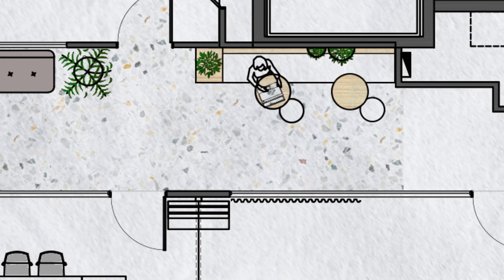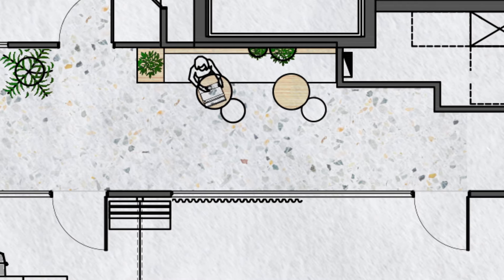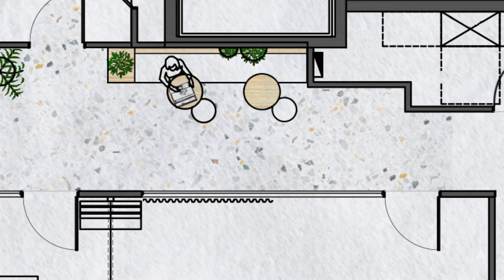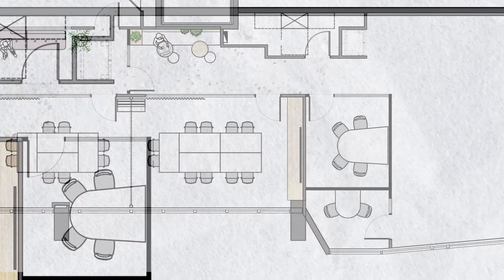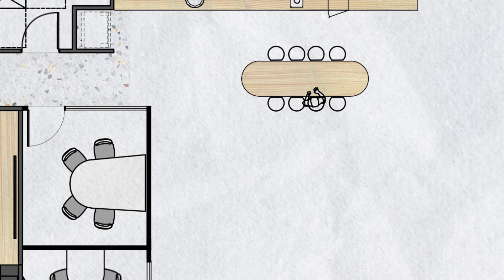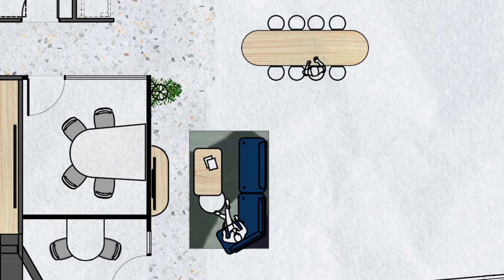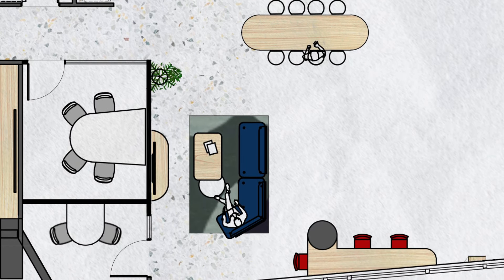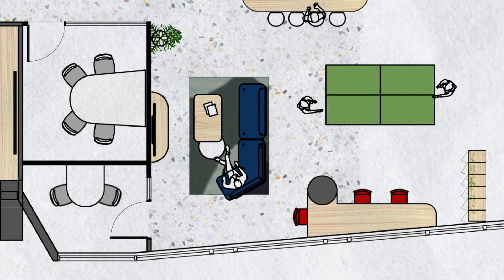A casual meeting area with built-in banquet seating makes use of the hallway nook and is an extra space for hot desking and informal meetings. Just down the hall and through a secure door is the boardroom and meeting room two. The existing kitchen was to remain but was opened up to become a larger breakout space. The TV, sofa and rug provide a homely feel to relax or carry out company presentations, and the ping-pong table brings a fun side to the space for company Friday competitions.